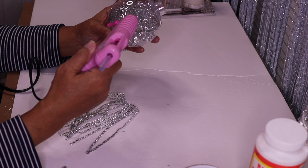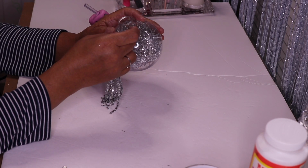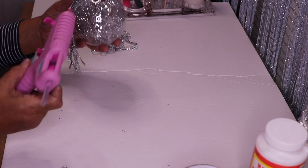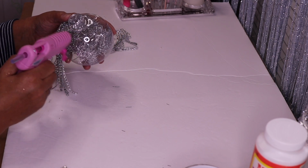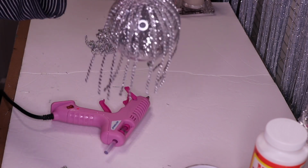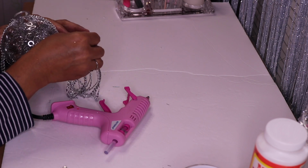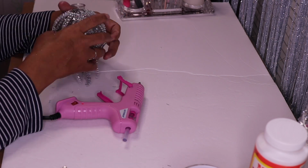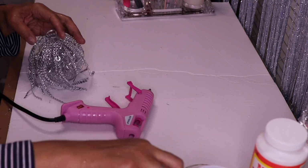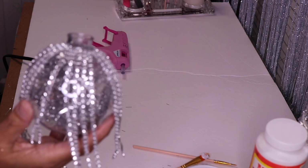So now what I'm going to do is just put some glue right around the top. And I'm just going to take that first row and glue it down. I'm going to add some more glue. Glue all the way around. Okay, and that's what we have so far. So now I'm going to take my second strip and pick up where I left off. Now I'll cut off the extra strips. And now we have that. I know it's really different looking.